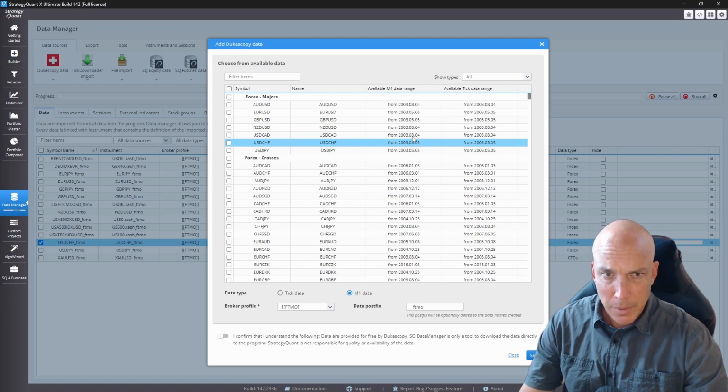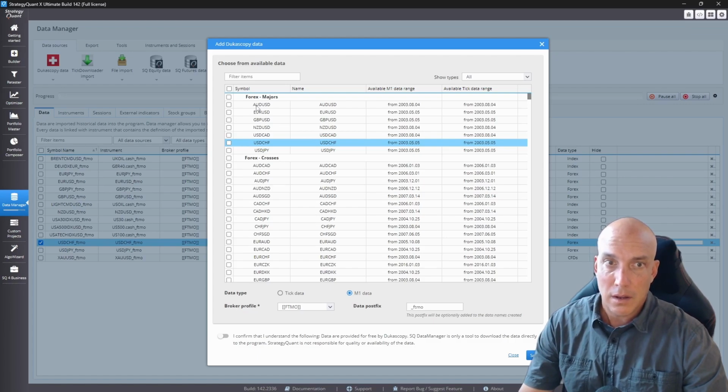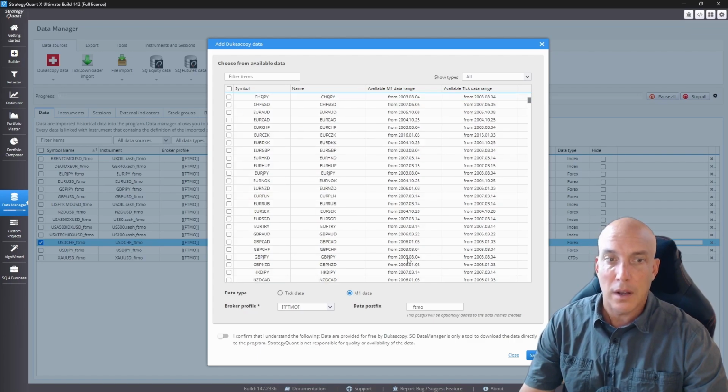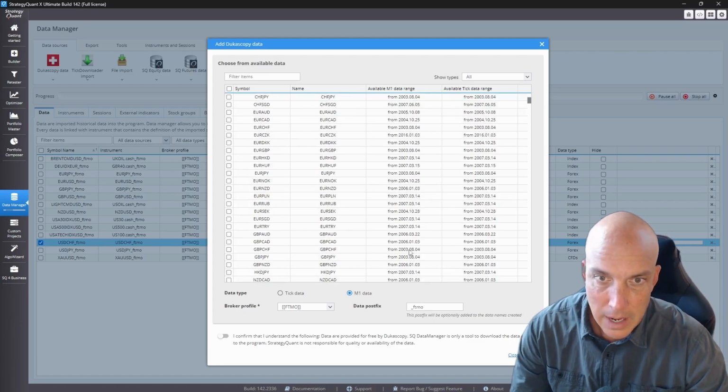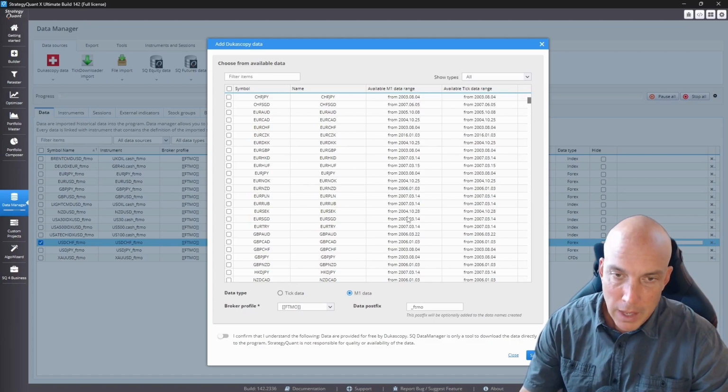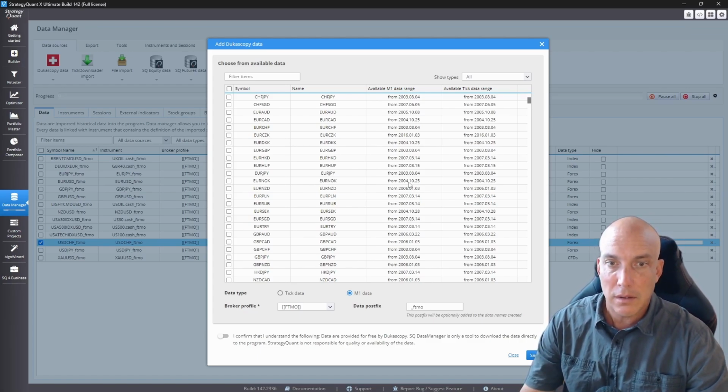But once I give you this project right here, once I give you USD CAD, then you can make these other three here, which is New Zealand US dollar and Australian US dollar. And once you get into these exotic parts right here, then all the dates are mixed up. So you're going to have to pay attention if you're going to use these other cross pairs and try to train the data on this. You're going to have to manually change all these early dates, so that the earliest date is this date. I hope this makes sense.